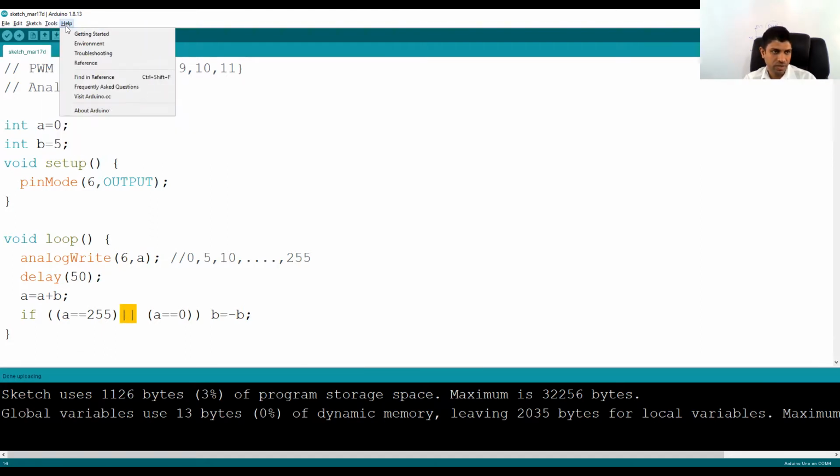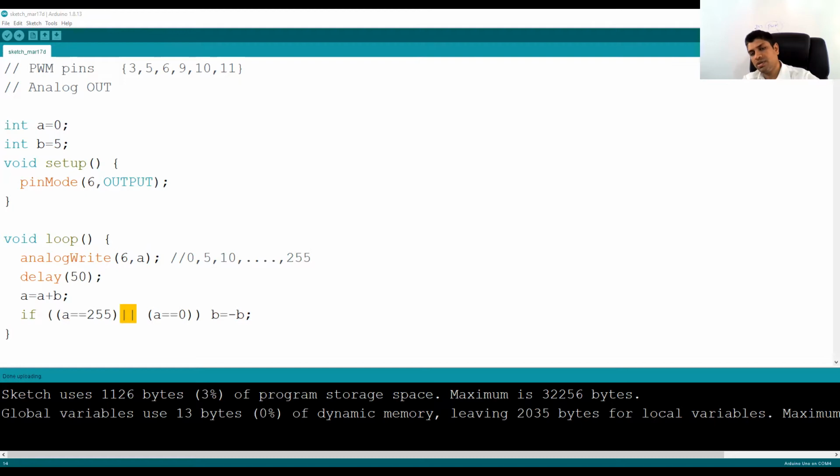Right? So I will show you a language reference page. This is available for Python and Arduino, a language reference. It has all these operations. Here I use the Boolean operations. These are the available Boolean operations in our Arduino programming language.